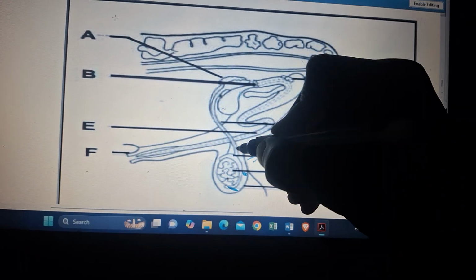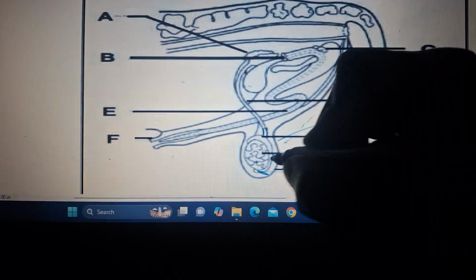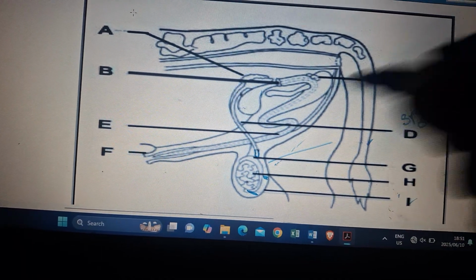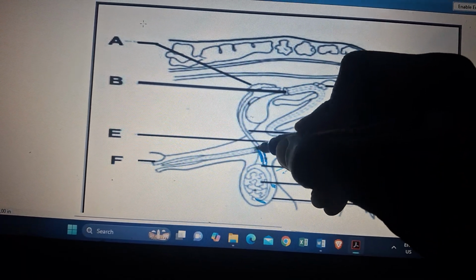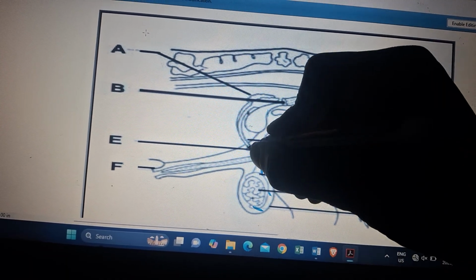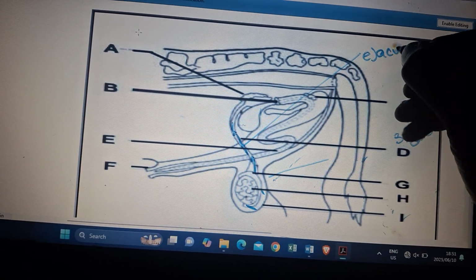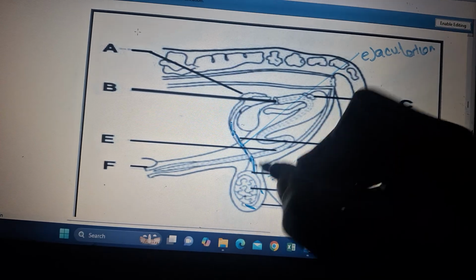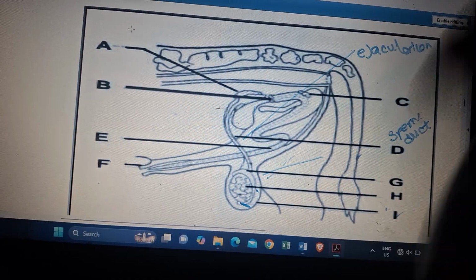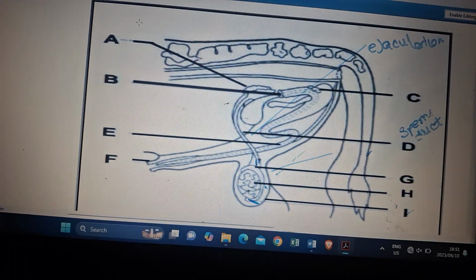So the sperm duct, in the wall of the sperm duct, there are sensory nerve endings. So immediately when the sperm steps into the sperm duct, the muscles in the wall of the sperm duct contract, and it will forcefully push the sperm up here. And this process is called the process of ejaculation. So once the sperm reach the sperm duct, the muscles in the sperm duct will contract and eventually push the sperm up forcefully, and that's ejaculation.